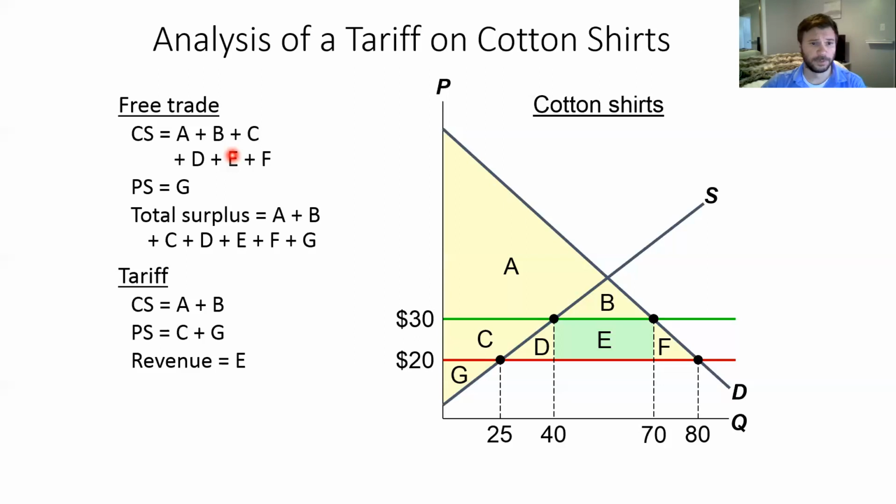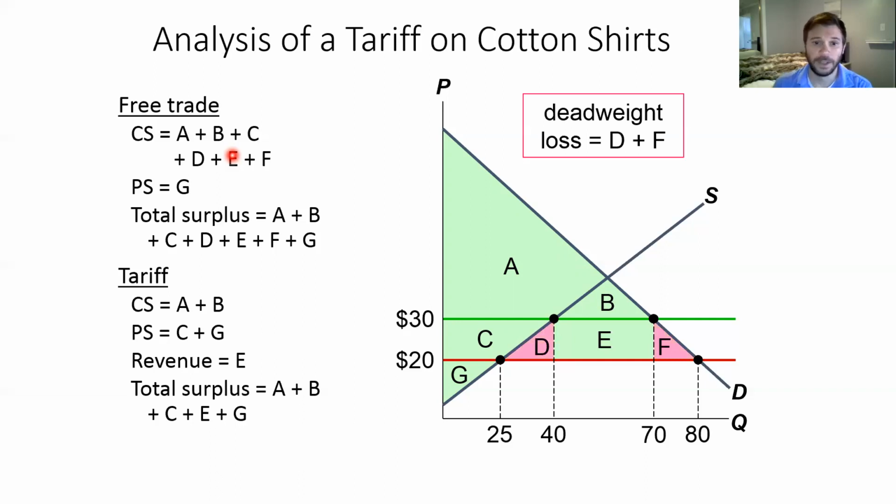We have our consumer surplus, AB, our producer surplus, CG, and our tariff revenue, E, which means now we can take full accounting and note that we are losing a little bit of total surplus in that we don't capture D or F anymore. Okay, what were D and F? Well, D and F were part of the consumer surplus. Okay, so was C and so was E under free trade at that lower price of $20.